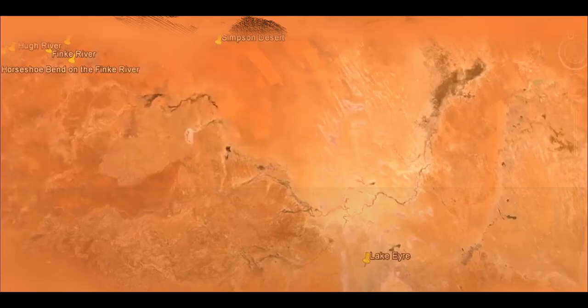Nothing really like it, but I remember seeing the sand country before actually going out there. If we look at the next slide along, you were talking before about the mountains, that a large amount of it has moved south, and you can see the Simpson Desert here, and you can see Lake Eyre. So what you're saying, Ben, is that material that was once up in those mountains, and we've heard some references talking about perhaps the height of the Rocky Mountains, which is the MacDonnell Ranges, some of that material has gone off in all sorts of different directions, but some of it's down at Lake Eyre now and Simpson Desert.